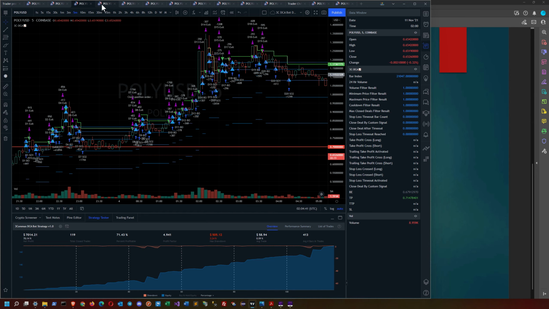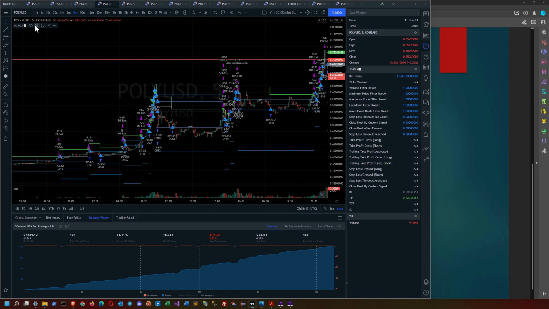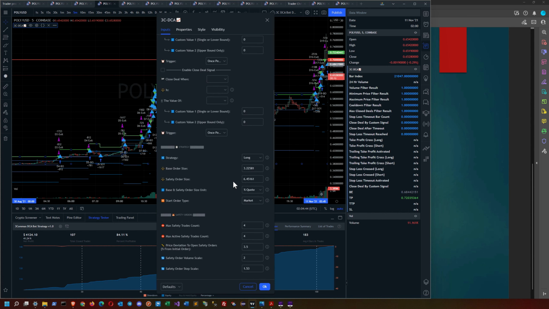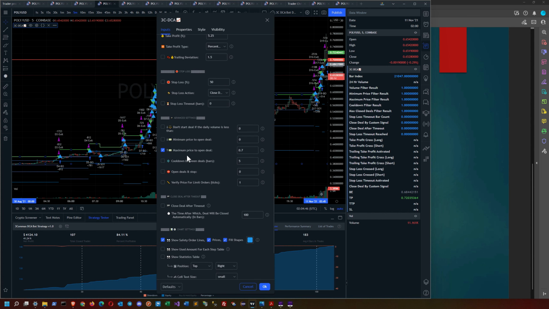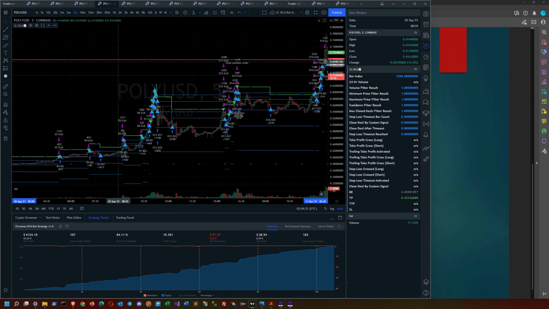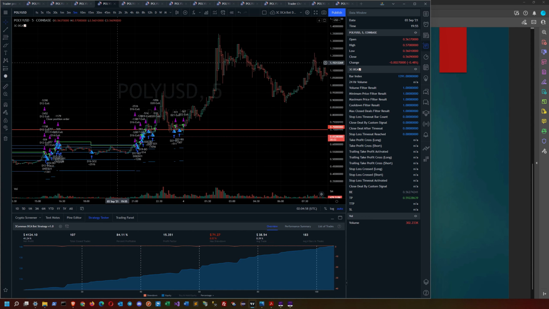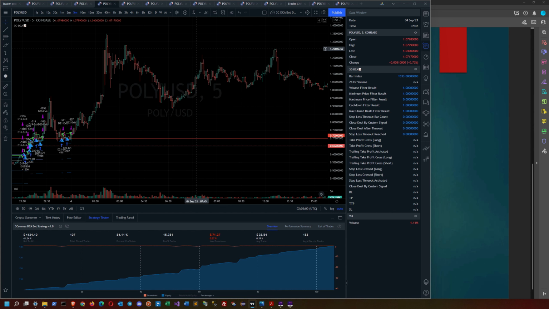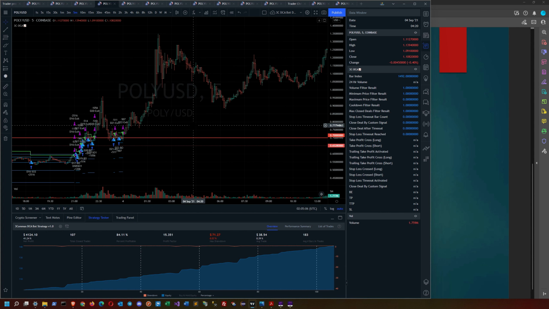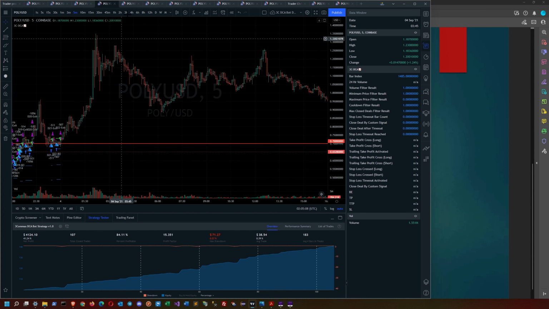Now, likewise, there is that other input that says maximum price to open deal. I used the same value here, so I went ahead and enabled that and have the line here on the chart, and you'll notice that it is opening deals below, and as soon as the price gets above that, it's not going to open any deals. So if you ever use these two particular inputs and you're wondering how they're going to impact performance, you can definitely emulate those here and see how that functions for you.